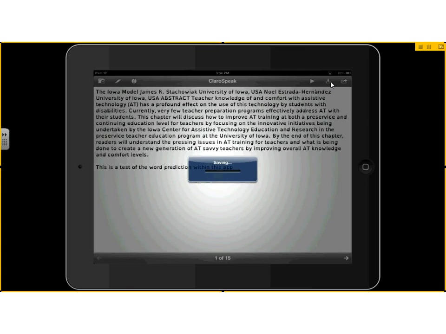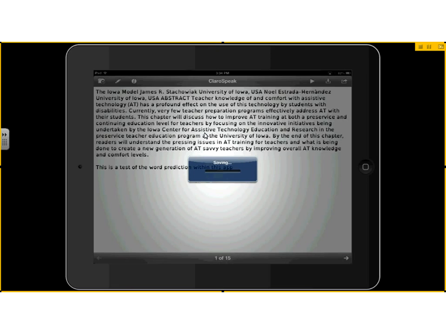What this is going to allow us to do then is once it saves, when we go back to type and we begin using our word prediction, we're going to start seeing words that we've added in here. So in my case, I've got up here, you see my last name. That's not typically going to be in the dictionary. That should pop up when I start typing within this after I save the dictionary into ClaroSpeak.